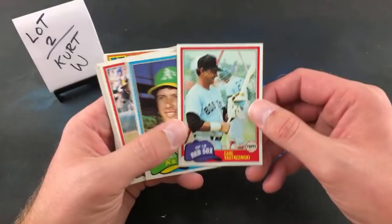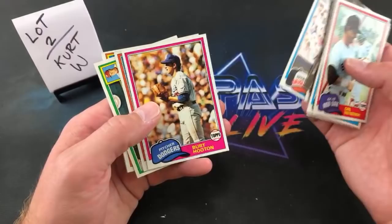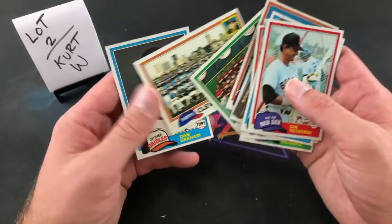Scholars has eaten. I actually ate the last piece, and I think I upset everybody. Jim McLaughlin. We have that scratch off card. Bob Watson, Bert Hooton. Phillies, Indians, and Dan Graham. I was hoping we'd get a prospect card in there, but no such luck.